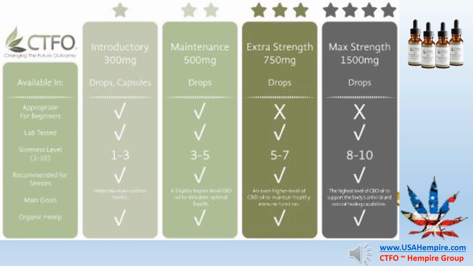Remember the pain chart we just looked at a second ago? Well, here it is again. If you find yourself in the 1 through 3, 3 through 5, 5 through 7, or 8 through 10 range, that might dictate what strength you are going to want. Asking if it's recommended for seniors. Yes, absolutely. There may be a number of seniors who are on a number of medications.